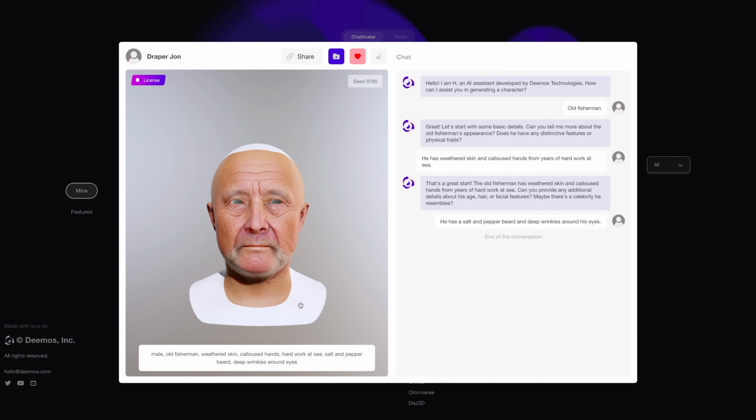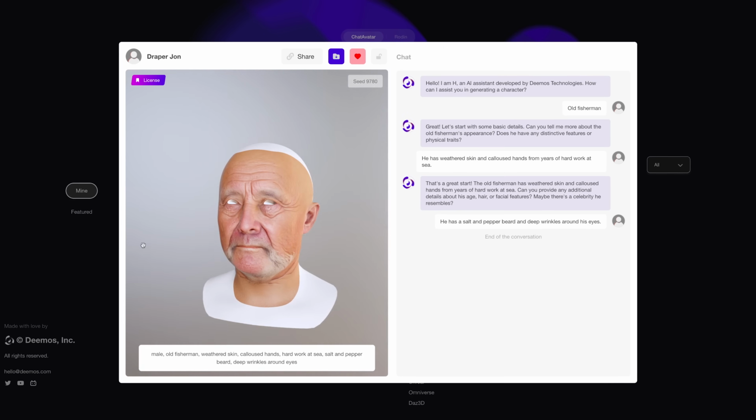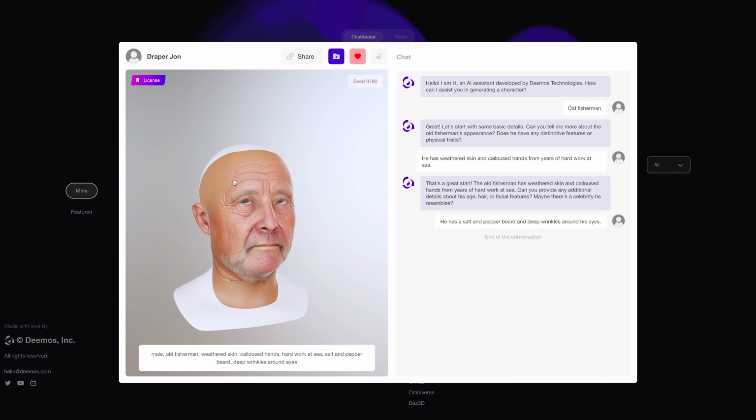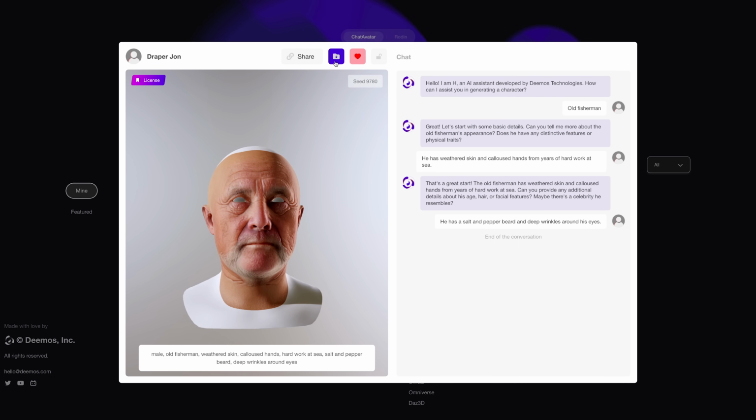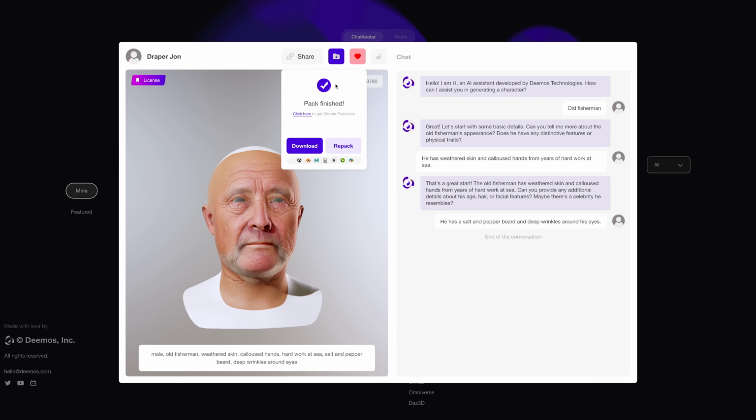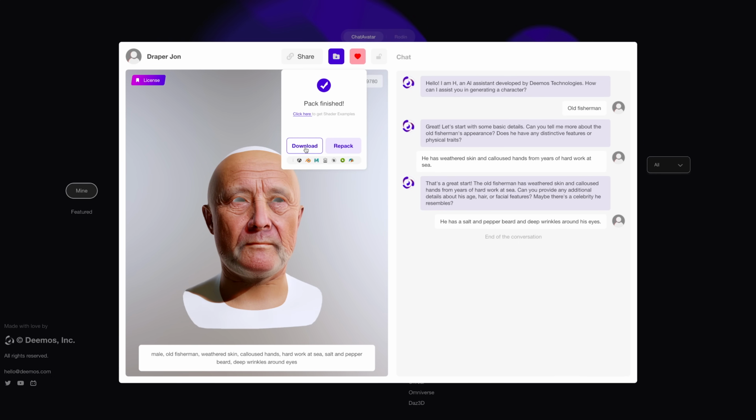And it turned out I was actually out of credits, and I'm not going to buy any right now, but this is a model I had earlier when I was doing a quick test. So I downloaded this one, but I didn't enable a back of head. But once it's finished packaging up your model, you can go ahead and press the download button again, and you can then download the full package.